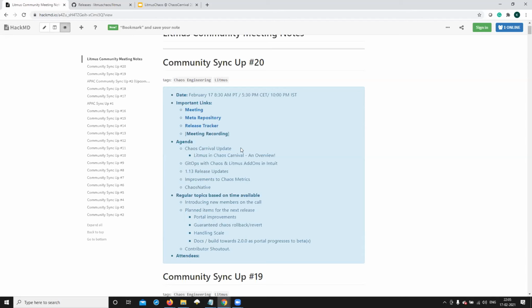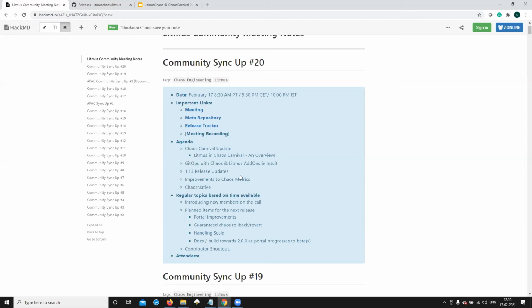Litmus team was a part of the organizing committee for this conference. And we'll also look at how Litmus was presented. I think this community really deserves to know how Litmus is being used on the outside. So that's some good news for us as a community. So we'll just talk about the various use cases in which Litmus is being used very briefly. We'll hand over to Sumit, who will talk about his recent efforts in Intuit around Litmus, the creation of add-ons, and how they're achieving GitOps with chaos, which is really interesting.